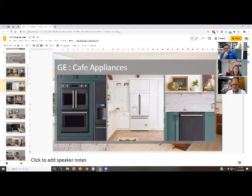But the bulky ones, if you can't do counter depth, I was just curious if you'd seen that. I'm wondering if we're going to see some more refrigerator options out there to break up that storage a little bit. Well, you're seeing counter depth catching on more. For sure. But people still want capacity.